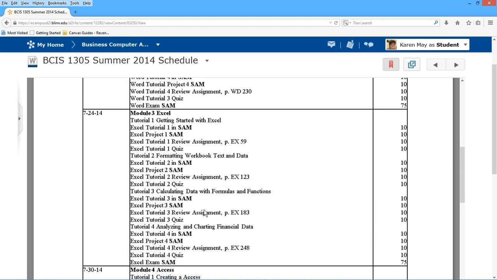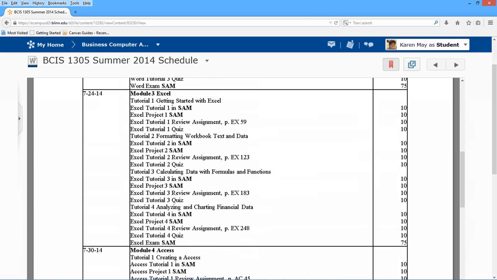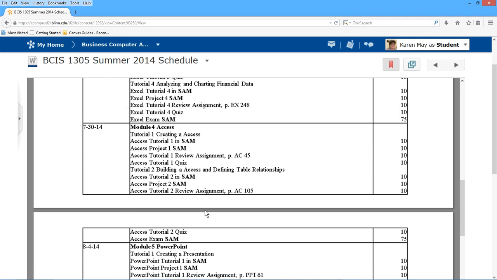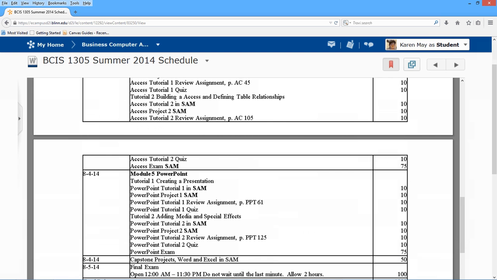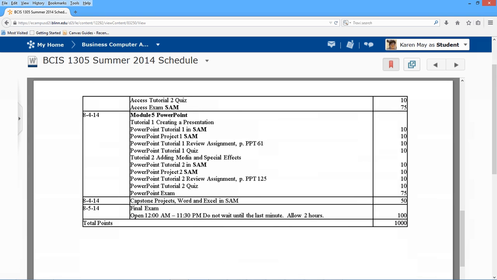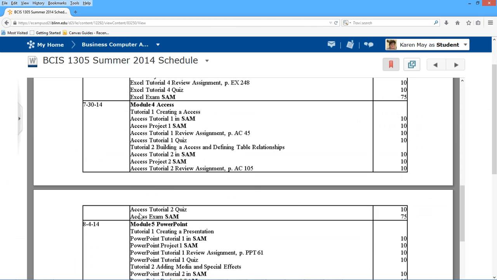Our book is based on tutorials, which are the same thing as chapters. And then Module 4, Access, which only has 2 chapters, and Module 5, PowerPoint, which only has 2 chapters or tutorials. Then you have a short capstone assignment that is due, and a final exam will be on August the 5th.